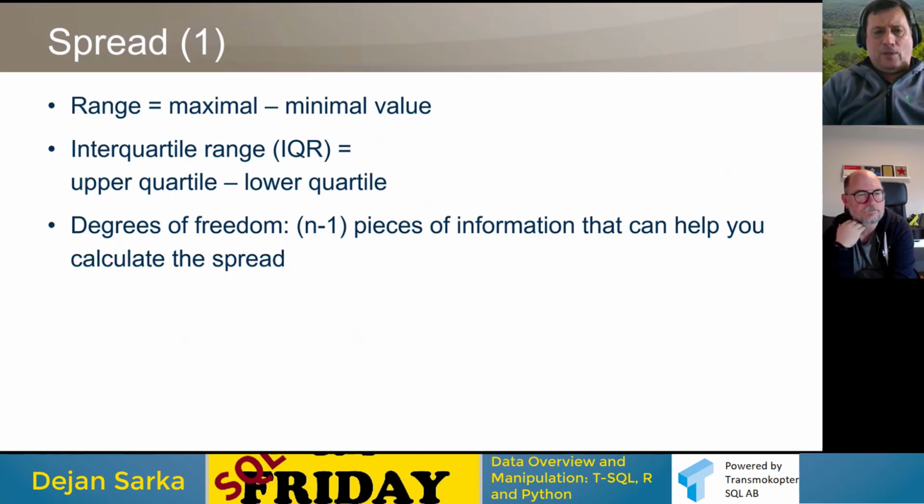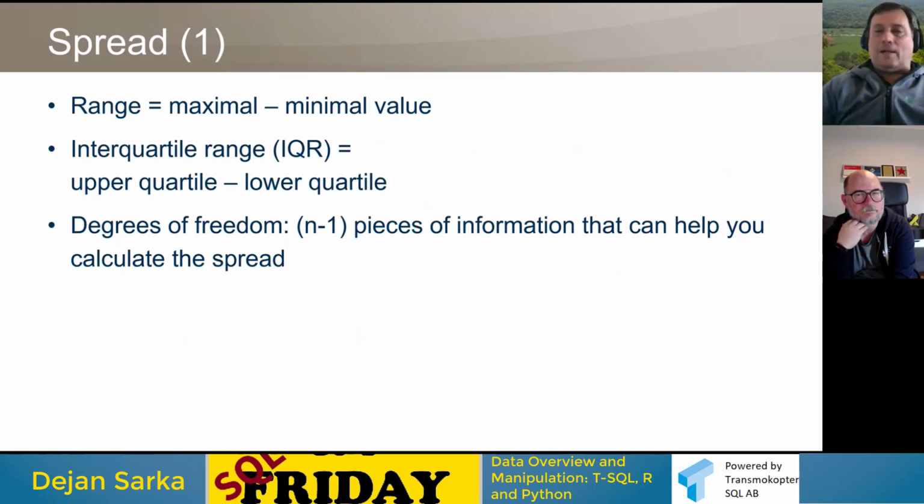Let me briefly introduce one concept, degrees of freedom. It's not so important anymore since we usually work with big data sets. But if you analyze smaller data sets, it might still be important. So what are degrees of freedom? It is the number of distinct values of a variable minus one. What does it mean? Why? If you see this number, it is still very frequently shown together with calculations. What is the number of degrees of freedom?